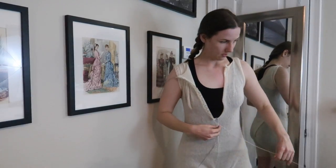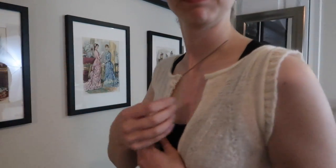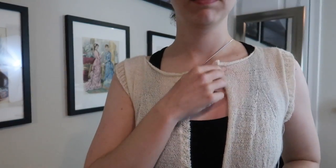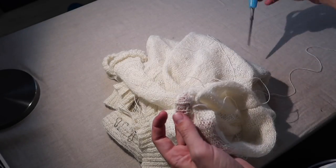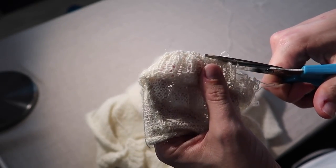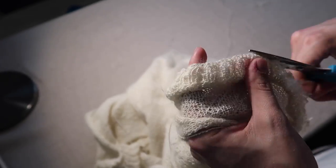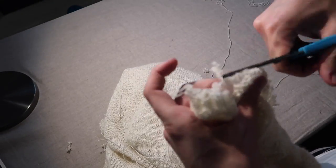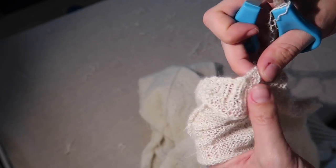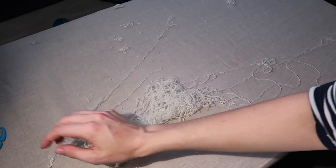Before I finished knitting the front closed, I decided to try it on to see what I thought about the sleeves and the garter stitch, and it turns out that I did not like it at all. First of all, the sleeves were much too short and kept on bunching up, so those had to be redone. Unfortunately, I couldn't undo the yarn because I had already cast off, and it's quite a fuzzy yarn, so it kept on knotting up, so I ended up having to just cut the sleeves off, which is probably one of the most painful parts of this project, and watching this back just hurts.